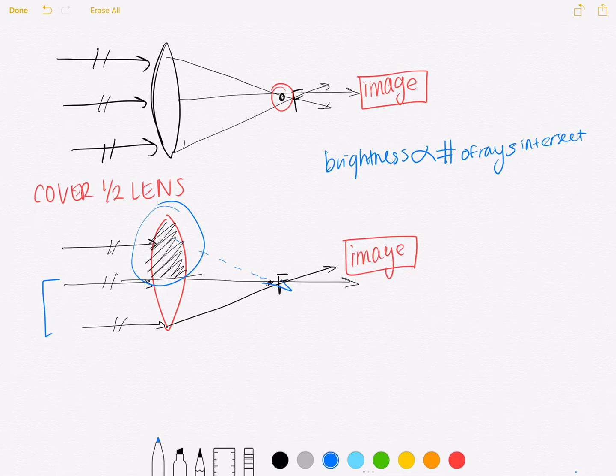The focus of the image, this is really critical, however, is not going to be any different because the focus is defined as the point of the convergence of the rays. So they're still converging at the same exact point. We're not going to see a fuzzy image. It's going to be a focused image, but it's just going to be not as bright because we have fewer rays that are intersecting. So that's what happens when you change the aperture of the lens. You're not going to see only half the image. You're just going to see an image that's less bright.